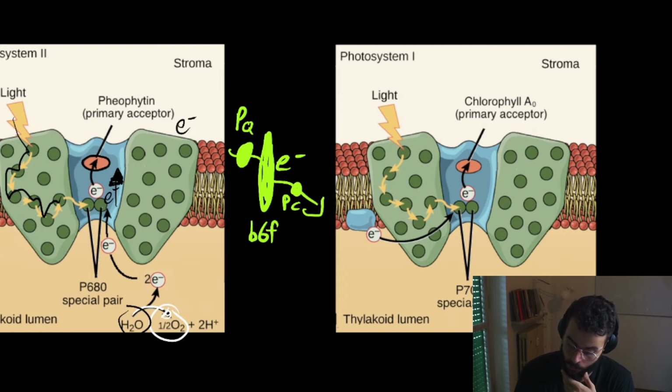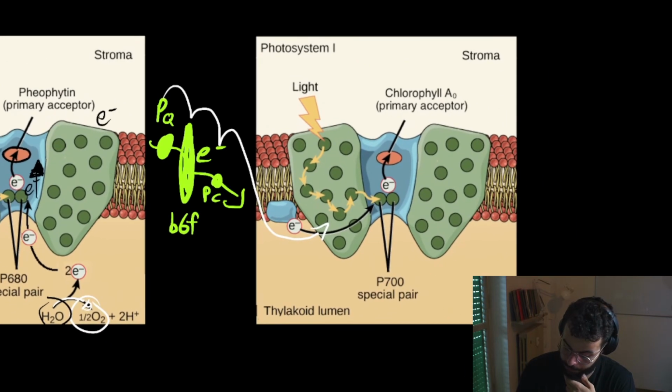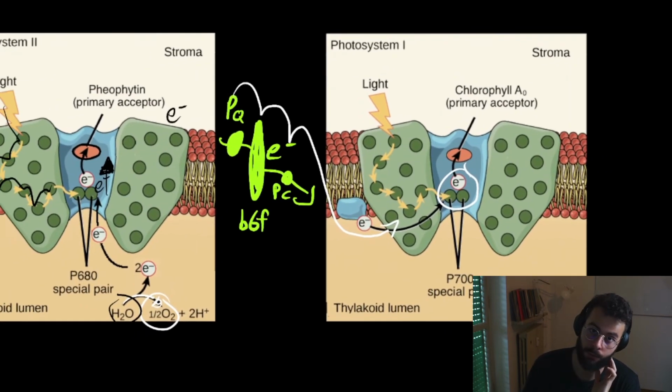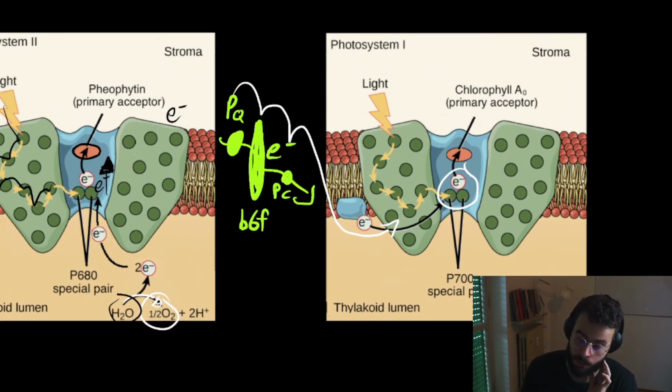It is going to go through one complex to another until we reach the second photocomplex, photosystem 1. Now we are going to have the electrons again. This electron is going to be in the P700 special pair. But it wasn't from water here. We don't have any splitting of water in photosystem 1. We only have it in photosystem 2. It's the same electron from the first water molecule we split.